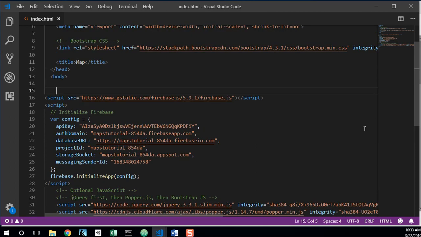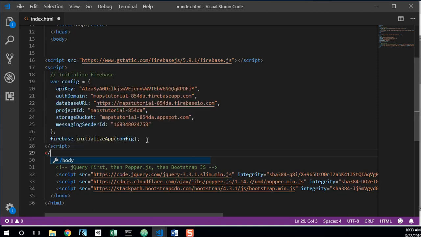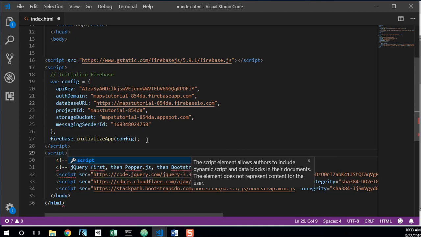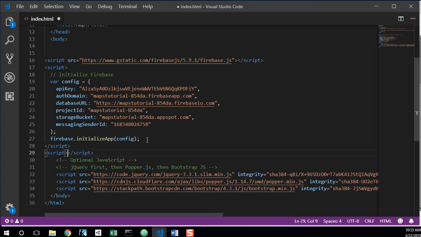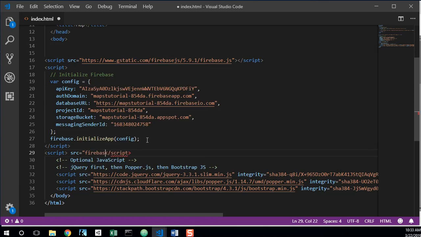After that, we can use the database, and the way we're going to use that database is after we load Firebase here, we will have a controller called firebasecontroller.js, and then let's actually make that JavaScript file here.